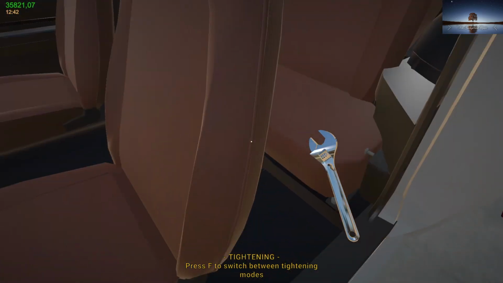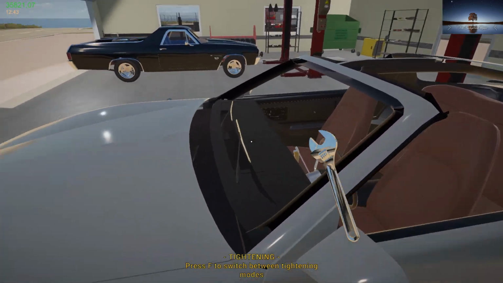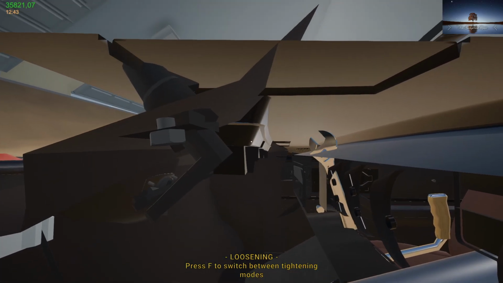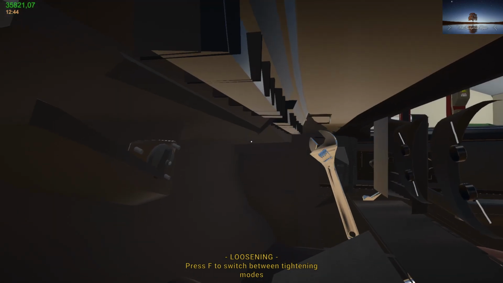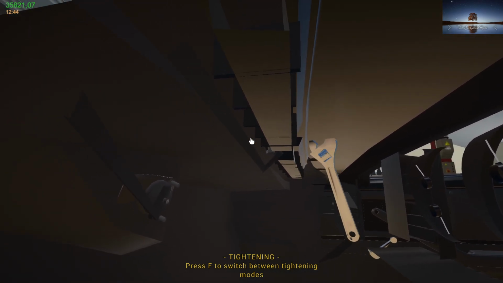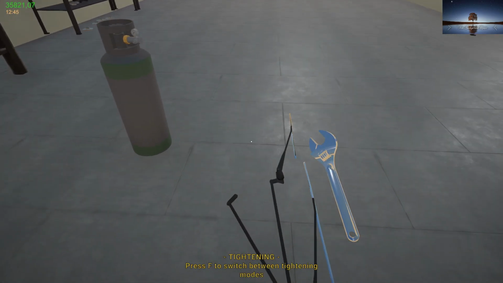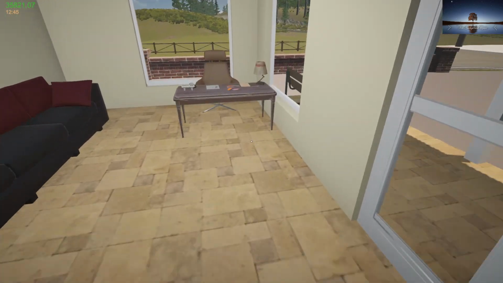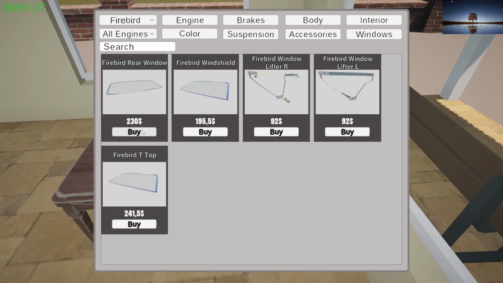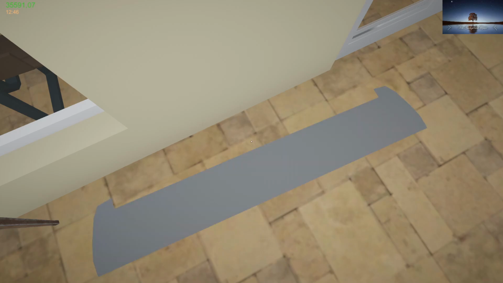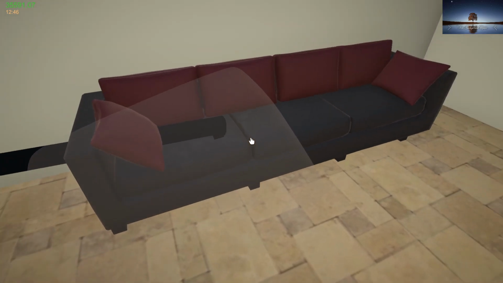Now, I know my seats are brown. I will change them to black ones at some point. But my next part will be the windows, which requires you to take out the existing wiper blade arms. So these wiper linkages, you take it out, because when we come and buy the windows now, the rear window, now this thing, it's quite transparent. It's very hard to see it, but there it is.